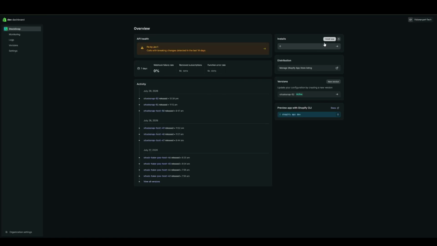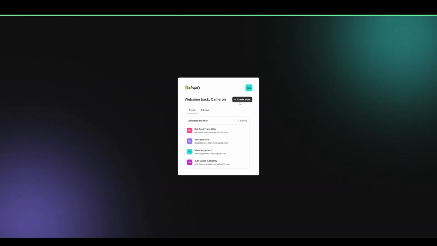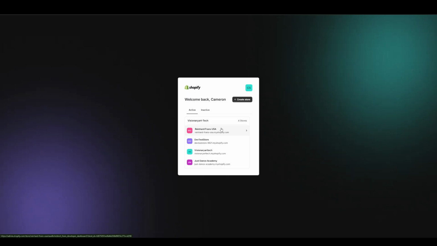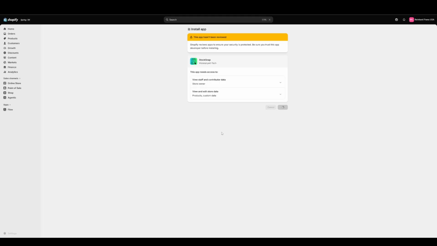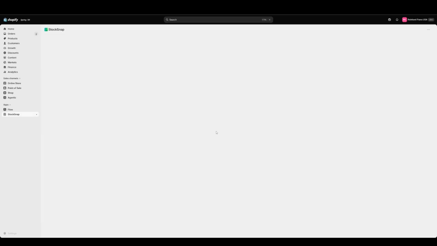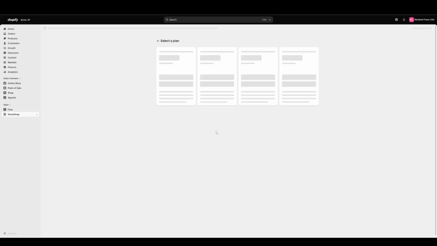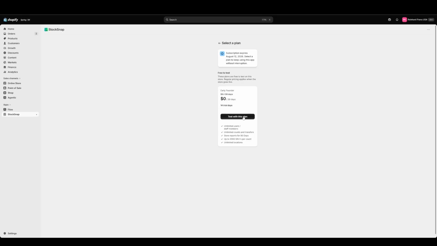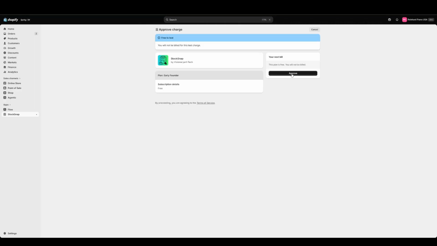This is a video demonstration of the installation process of my new app in one of our dev stores. The main purpose of the app is to harness the power of the POS UI extension in order to create a better stock taking and inventory management directly through the POS user interface.